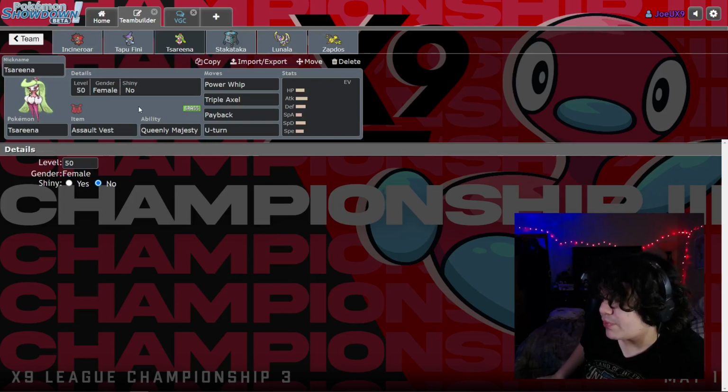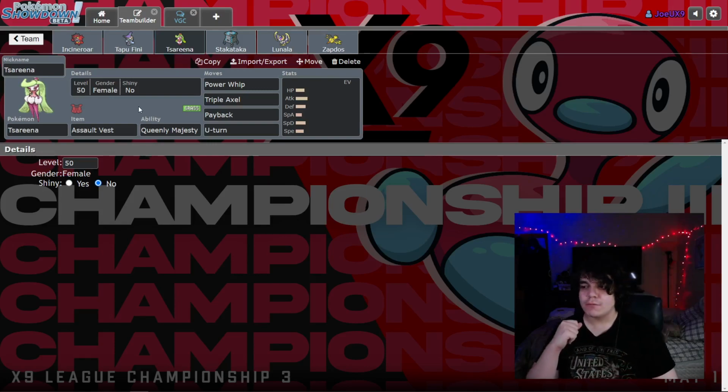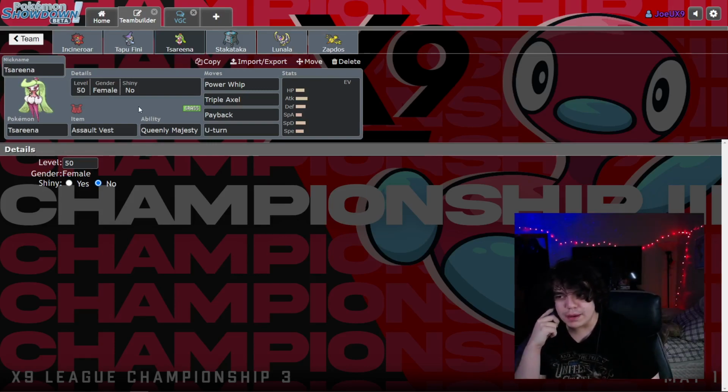Also, the Triple Axel and Payback are for coverage for the ground types that you need to, specifically Landorus with Triple Axel. And then the Payback is for Calyrex Shadow. You need another matchup for Calyrex Shadow, or rather something to make it a little more comfortable, and that's kind of what it does. Stack Attack is the same thing as I've mentioned the previous times.